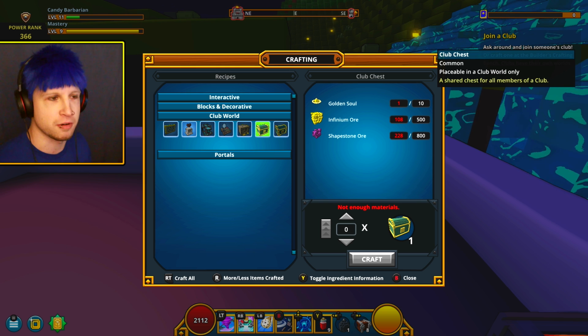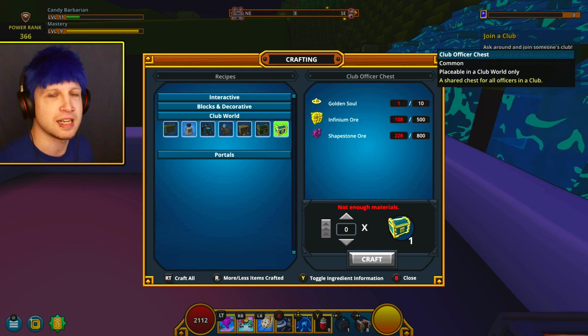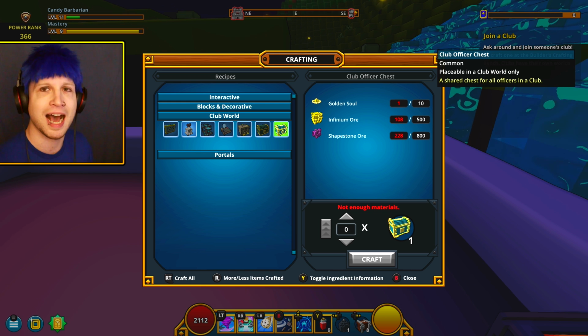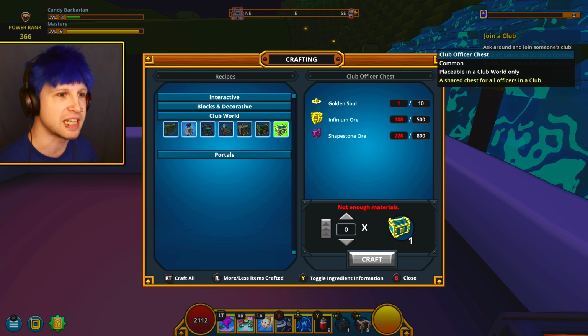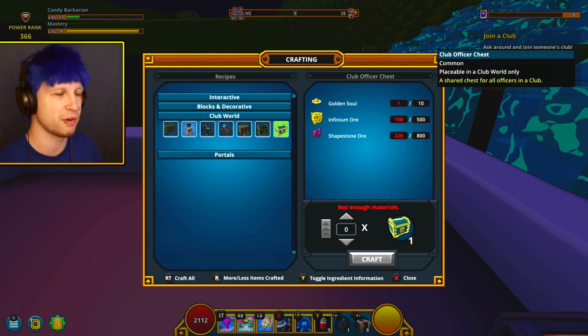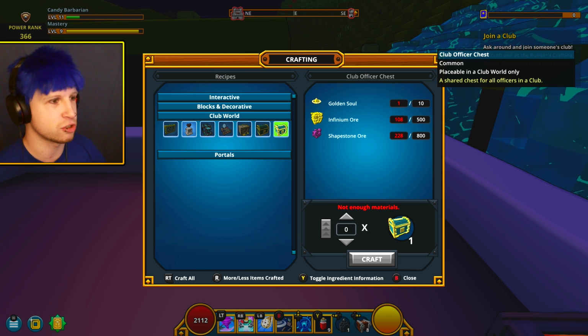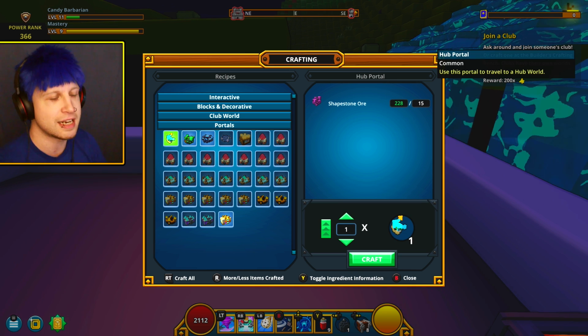Club chest, it's shared across all club members. Officer chest is shared across all officers in your club, which officers are like the highest rank that you can give outside of leader, but I wouldn't recommend promoting anybody to leader because then they can break everything. Needless to say, links are in the description for all the club stuff as well. And then here's all the portals.